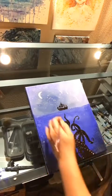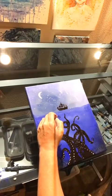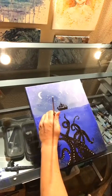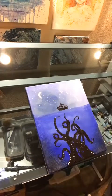Okay, so we've got, I think I want just a couple more up in here, but hold on. I've got to get a little more paint on the tip of my brush. There we go. Looking good, guys, looking good.